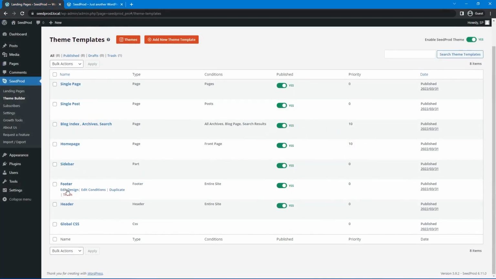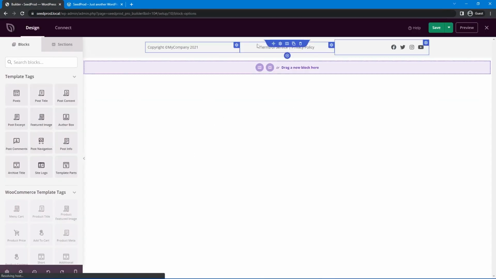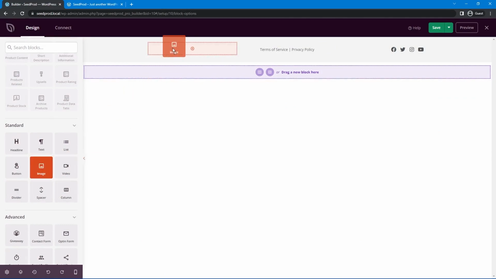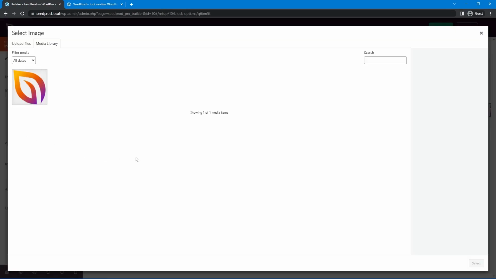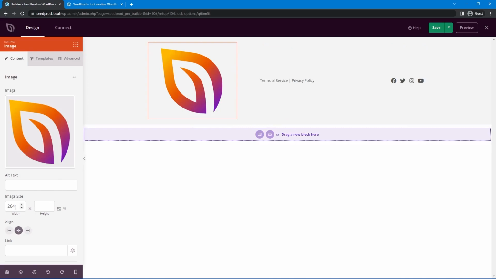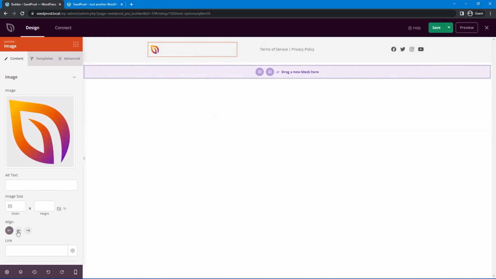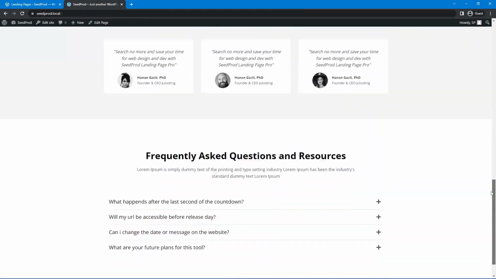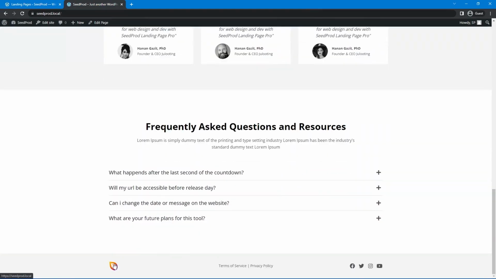Next, let's come down and do the footer quick. You can hit Edit Design under the footer, and then just make any changes that you want to here. I'll just keep this simple by going under standard blocks and adding an image here, and I'll just add my logo again. And here we'll make this quite small. I'll just align this to the left, and if you want, you could actually link this to wherever you want. I'll just link it back to the home page. There we go. I'll save that and close. If we refresh, we have our custom header that you could change to however you wish, as well as our footer that we just easily updated.